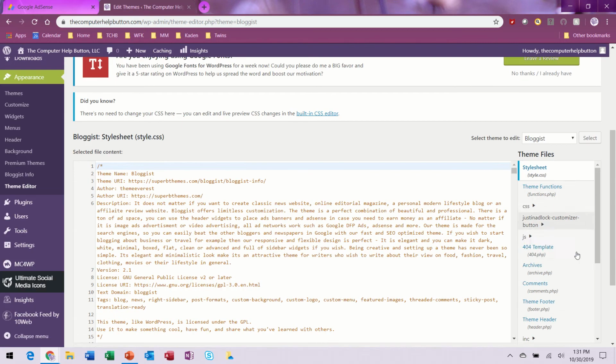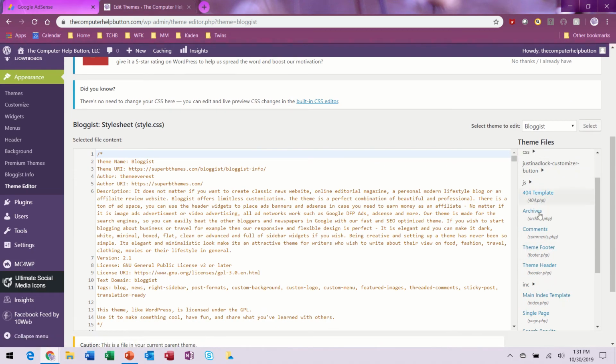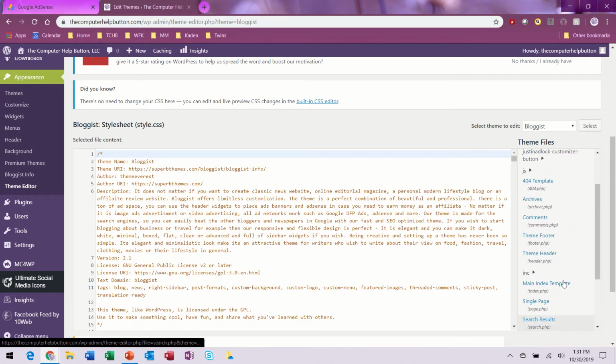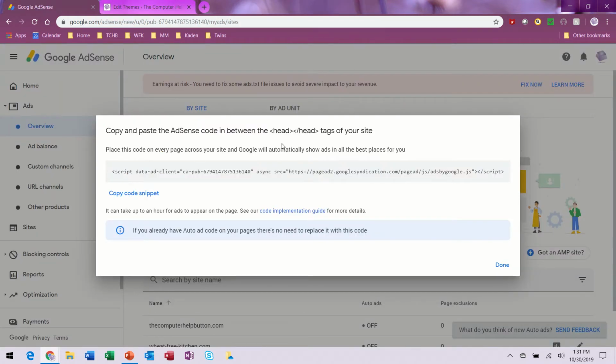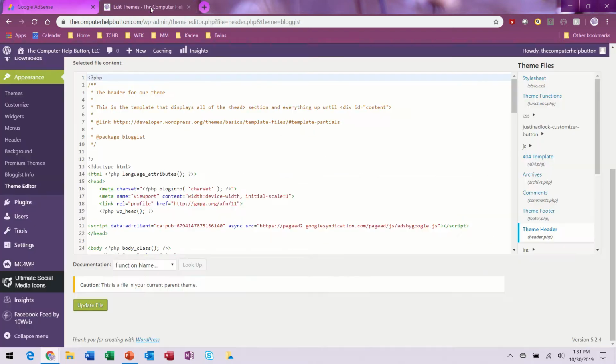Okay, so I'm under the Blogist theme. And now I'm looking at all the different files, and we have many more here. And you'll see there is one talking about the header, and that's the one we're looking for. So header.php. I'm going to click on that one. And then over on the left-hand side, we have all of this special coding that happens about the header. And so just coming back to Google again, we're looking for a code that says head, and then that's a starter code, and then the ending code is /head. So that's what we're looking for. We're looking for those two tags.